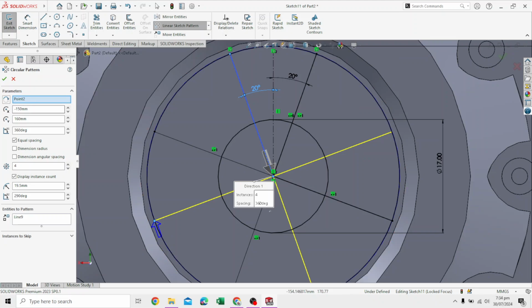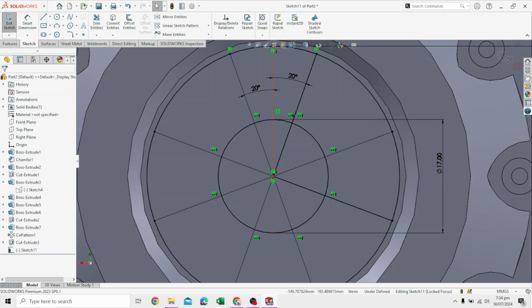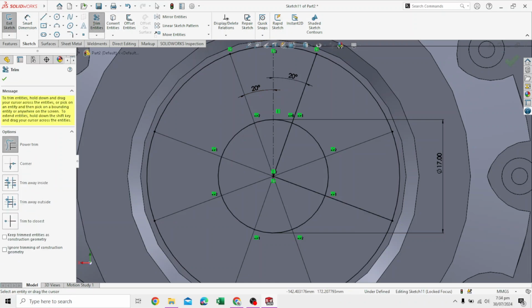Now we have this. You can just draw these 2 lines and then pattern them together. No need to do it separately. Then go to trim entities, and in trim entities we will trim out a few parts of this. Okay, in the trim entities, we will first remove all these.